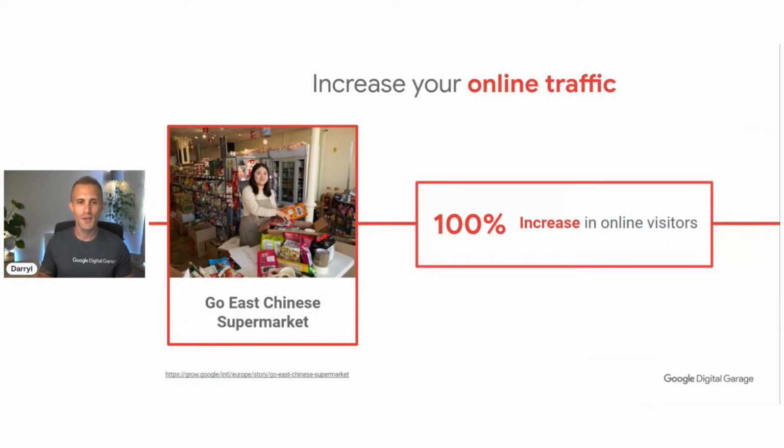So let's jump into the first one, which is going to be Go East Chinese Supermarket. I'm going to go ahead and read this for you. Go East Chinese Supermarket listed themselves on Google Maps once lockdown started. Sorry for the memory of bringing that up. But once they started during lockdown, this led to a 100% increase in online visits. Most of these visitors were local, and this meant that the owner could market her products online and let customers know that their supermarket was still open for business. We've all been through that very dark part of our lives. However, there was a massive opportunity that came from that.